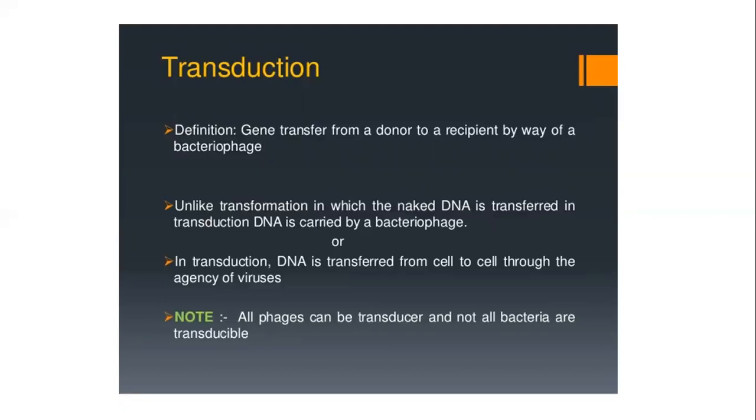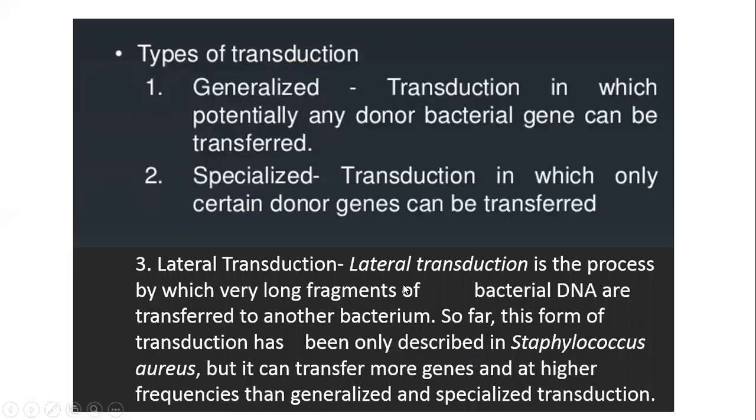Here, the bacteriophage is used as the vector, and this is not like transformation, where naked DNA is transferred from one bacterium to another bacterium. So there are three types of transduction. One is generalized transduction, the second is specialized, and the third, which is less understood till now, is lateral transduction. It is only described in Staphylococcus aureus.